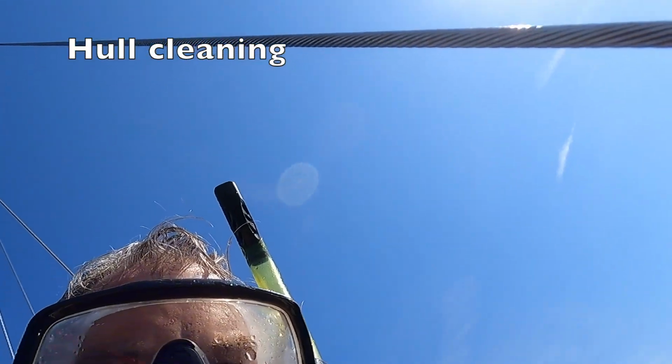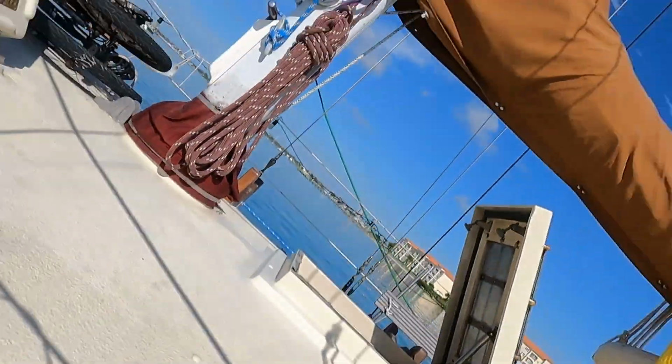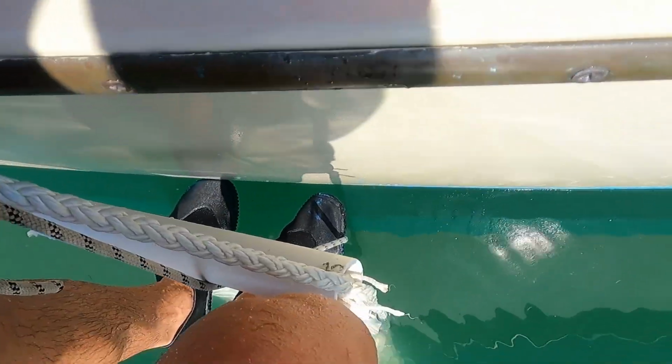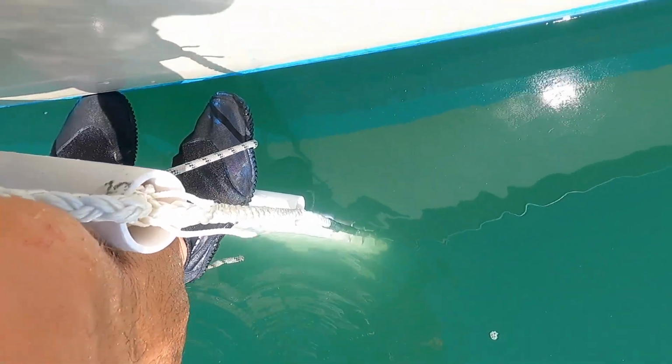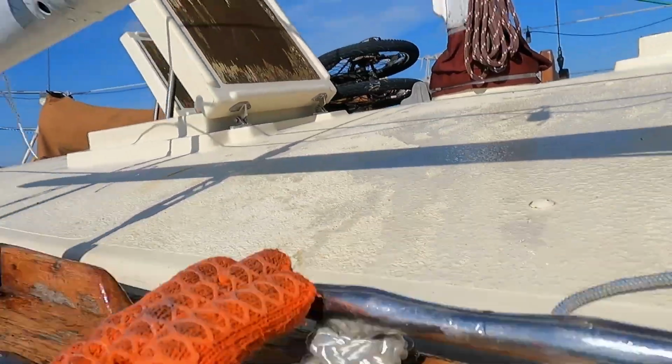Okay, let's go in. Let's go show you what it looks like. Okay, this rope ladder is very difficult to use, but it's essential. It's the only way I have at the moment for properly getting in on the boat. Okay, 1, 2, 3.